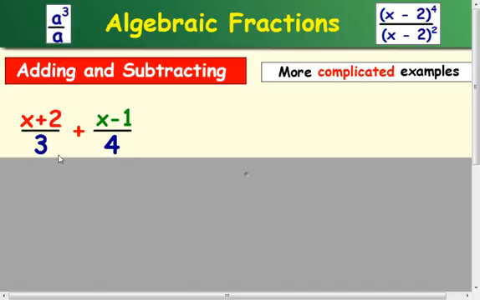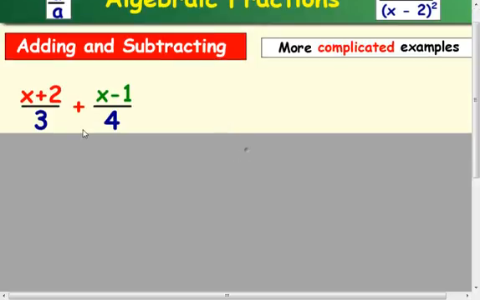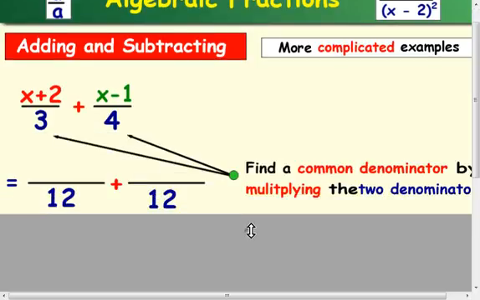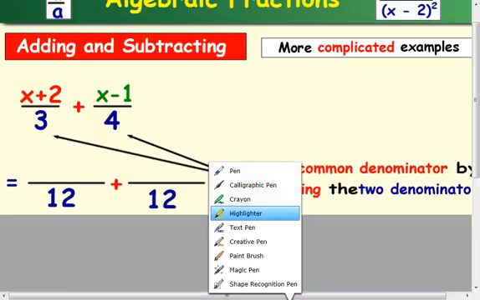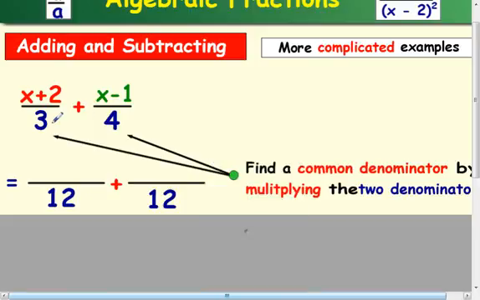Now you're trying to get the lowest common multiple of 3 and 4, which is 12. You just do 3 times 4 to get that. Okay, well, what do you do to get from 3 to 12? You're kind of creating an equivalent fraction. Now, in order to do that, you timesed over by the 4 to get 12. So you must do the same to the top to create the equivalent fraction. Now, because the x plus 2 has more than one term in it, you generate a bracket there. So it becomes 4 bracket x plus 2.